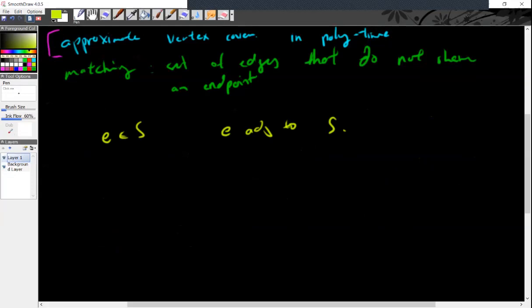Right? So assume by contradiction that that's not the case. Assume that there exists some special edge that's called G. Let's say this edge G is not in either case, so it's not in S and it's not adjacent to something in S. Well, then by definition of our algorithm, we know that this edge was not removed. So this edge could not have been removed.